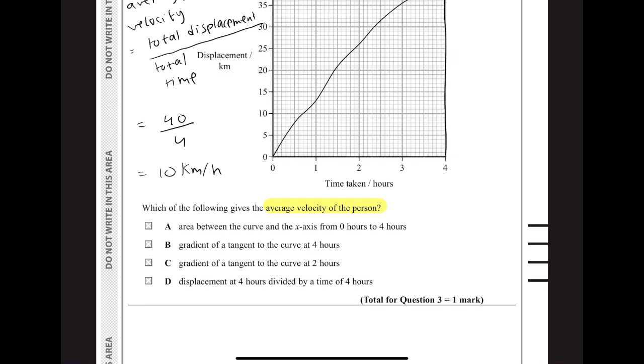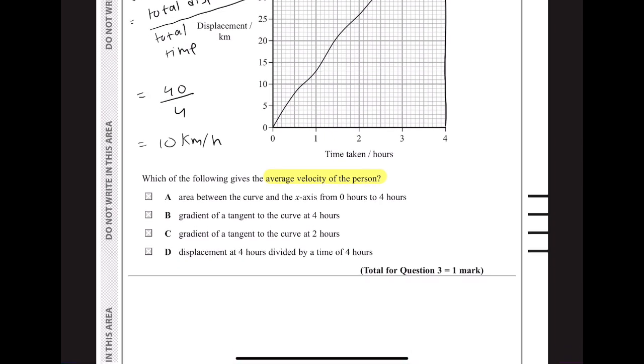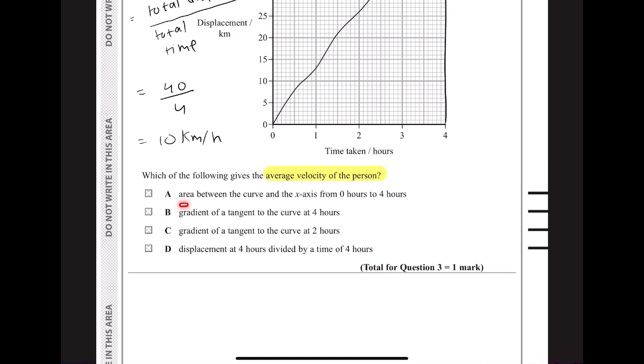And we also have to remember the gradient of a displacement-time graph gives velocity. So any option that states something about area is out of the correct answer region, as you just have to figure out the gradient of the graph. The option that talks about area under the curve is not the correct answer. Gradient and tangent, no, as you're talking about average velocity, we have to get the total displacement traveled in 4 hours. So the answer is D.